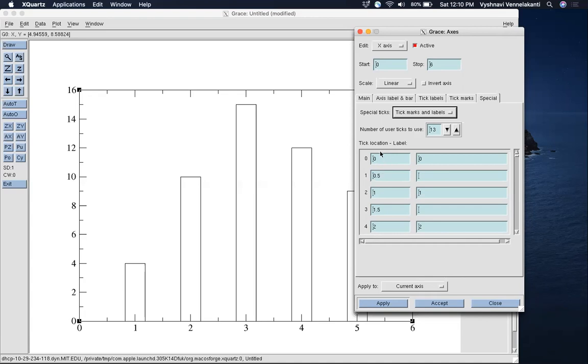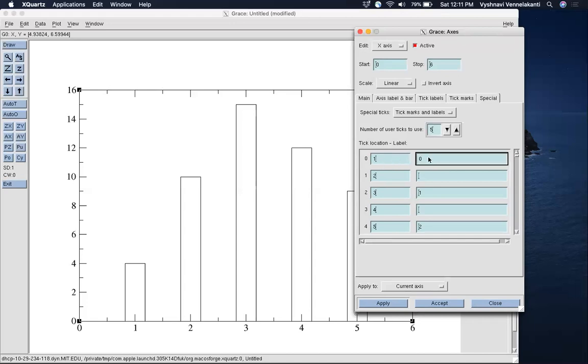So at tick location 0, we don't want to label, okay? So we might as well not talk about it. So we're focused on tick locations 1, 2, 3, 4, 5. We don't really care about what happens anywhere else. We honestly don't even want the tick marks in other positions for this bar plot. So just have the 5 places. And 0 to 4, you have like 5 user ticks that we want to use. So update it to 5 there.